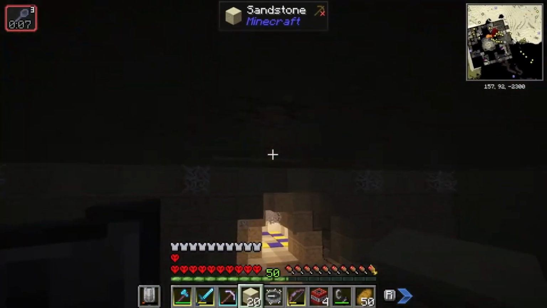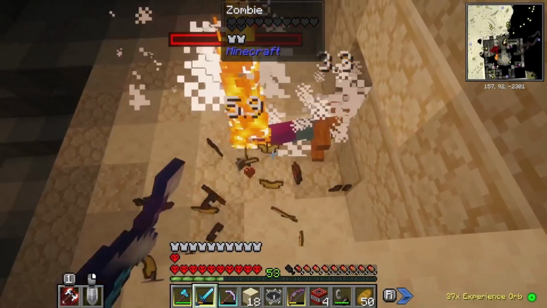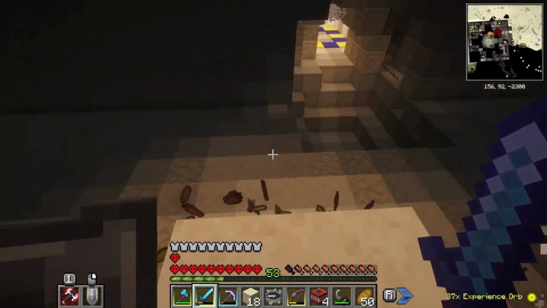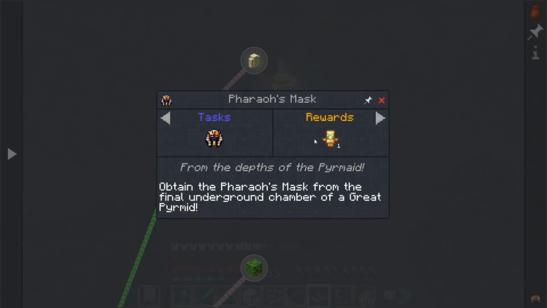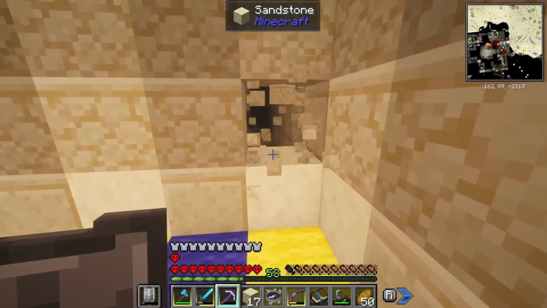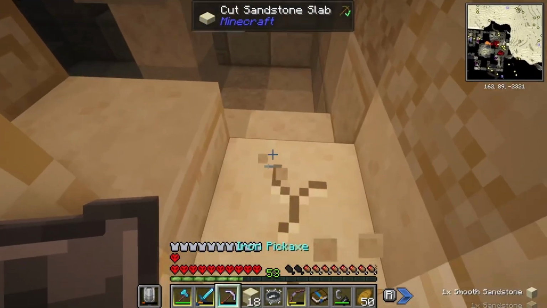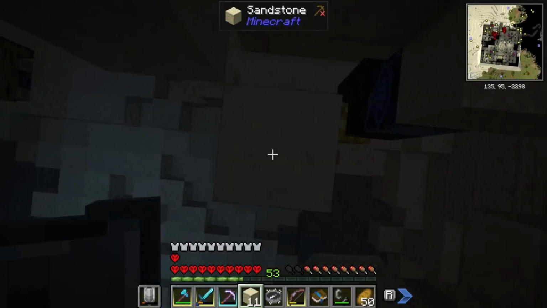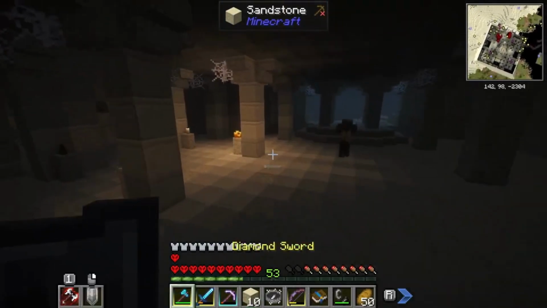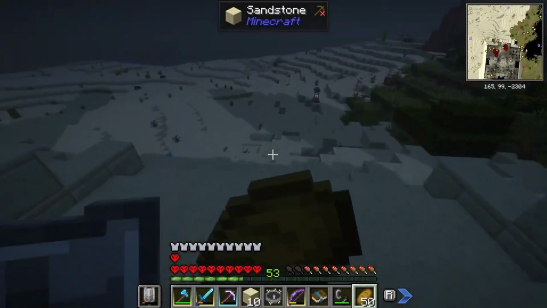After finishing them all off, I checked the quest book and it said I needed to go into the Pharaoh's tomb for its mask. So I snuck in through the back to find the chest behind the throne. Pharaoh's mask. And then made my way out of the desert temple. Is this it? Yeah. And then looked up for my next quest location, which was the desert outpost.